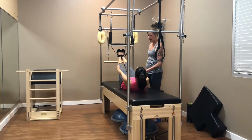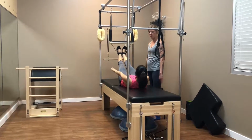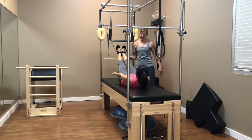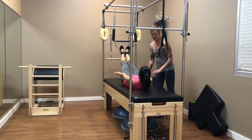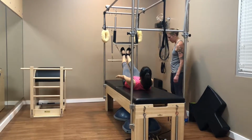Arms are gonna reach long by your side, and begin to pump them up and down with your breath, inhaling for 5 counts. 4, 5, exhale, 3 more. Inhale, 2, 3, 4, 5, and exhale. Awesome job. So you feel, keep breathing, that oppositional energy in the abs right now. Feeling those arms creating that circulation, that heat in the body.